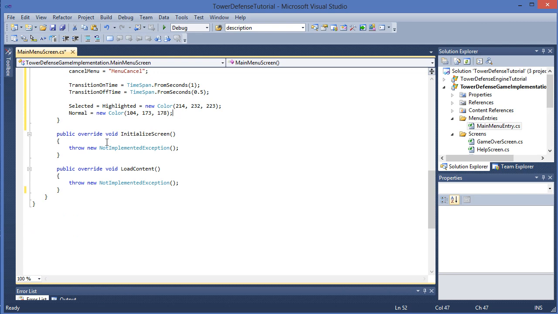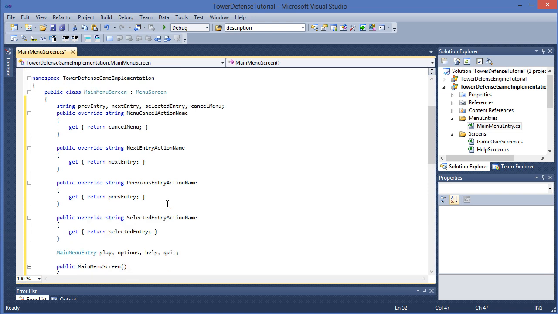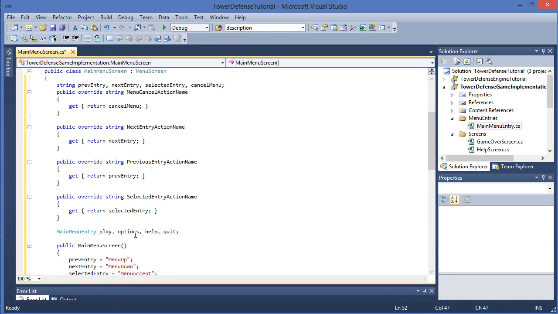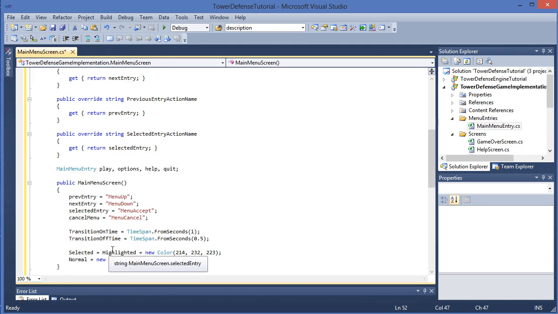Okay, now let's go ahead and worry about the initialize screen. Now, in that case, we need to add the entries to the actual menu entries list that we have in the menu system itself. So, yeah, we created menu entries here, but there's no way for the menu screen to reference that because it's not in the menu screen's main menu entry list.